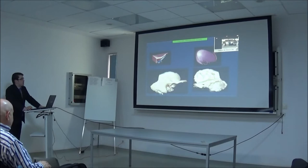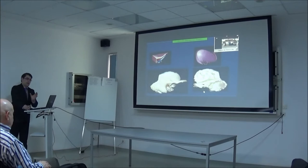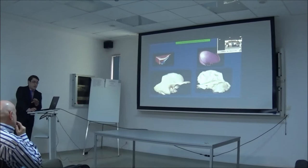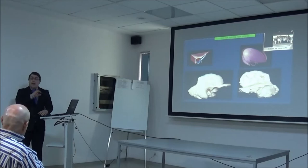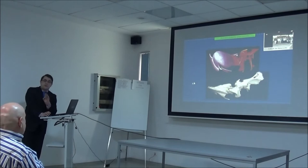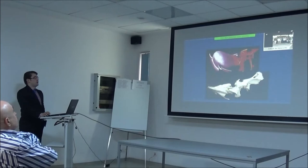The temporal bone has five parts - well, actually three parts but five according to Rhoton, because it's easier to remember: squamosal, mastoid, tympanic, styloid, and petrosal. We're going to focus on the petrosal. The main points are the meatus, the sigmoid groove. We'll focus first on the inside of the petrosal bone as seen through a posterior approach, then a middle fossa approach, then transmastoid. The goal is to remember where the labyrinth, semicircular canals, and carotid are, and how the facial nerve travels inside the petrous bone.